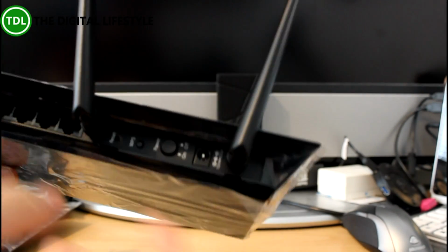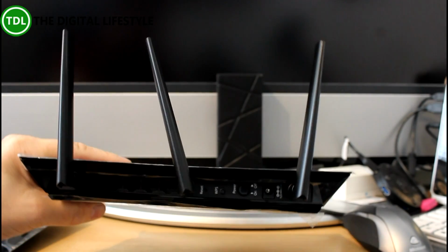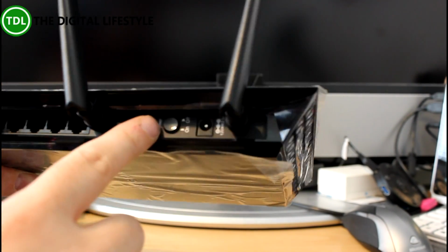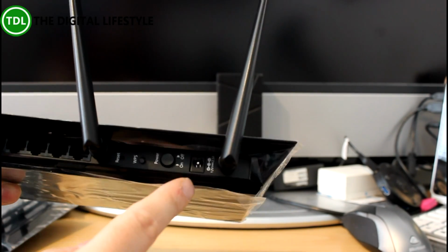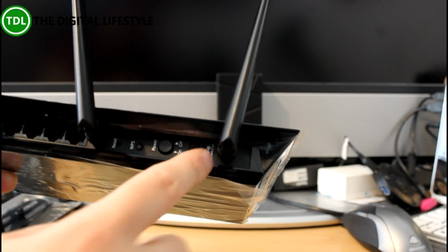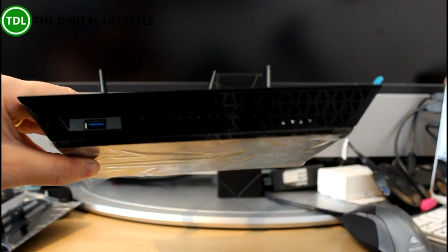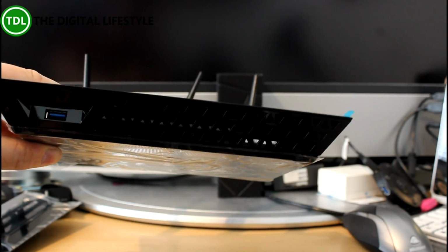So I've attached the antennas onto it now, which can be moved into whichever position you want. I think if you're leaving it flat, that was the best way of doing it. We've got network ports here, WPS button for fast connectivity, network, power, and the power port. Right on the front here we've got a USB 3 port for connecting a USB drive.